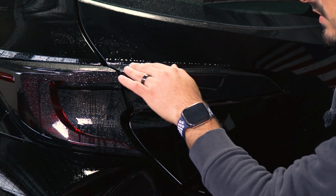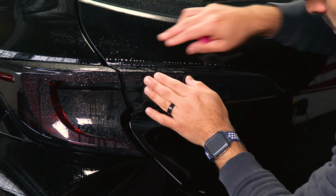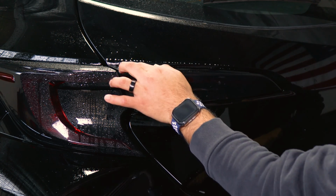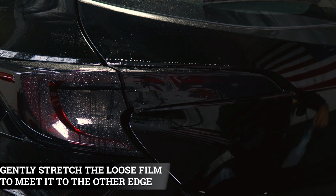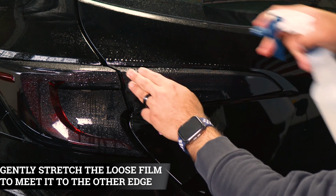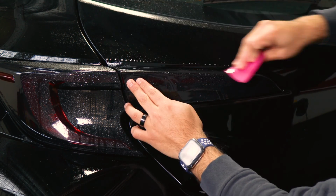And then just finish off either the top or the lower section. It doesn't really matter where you start off. Just make sure that everything stays aligned. You may need to do a light stretch so it can reach the edge here. Once it's on the edge, just apply a little bit of tack solution on top. Keep it aligned and tack it down.